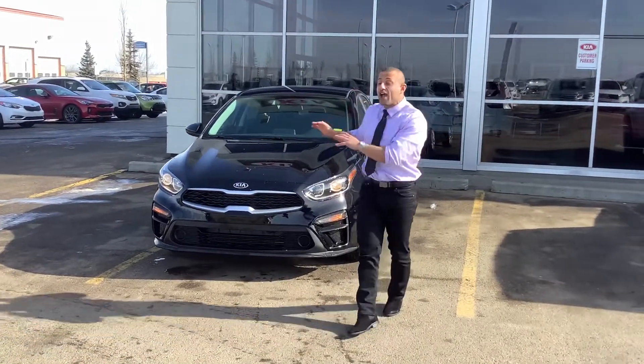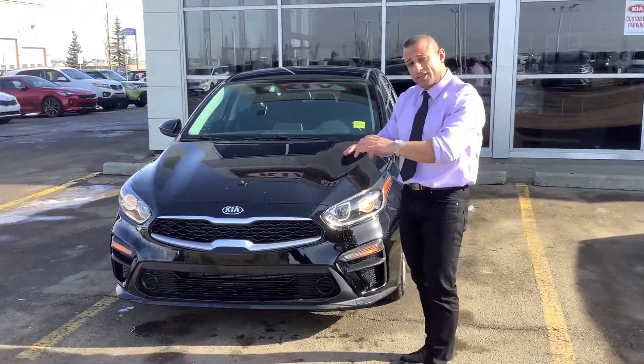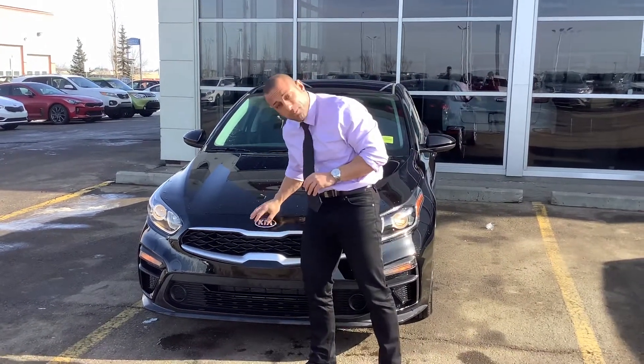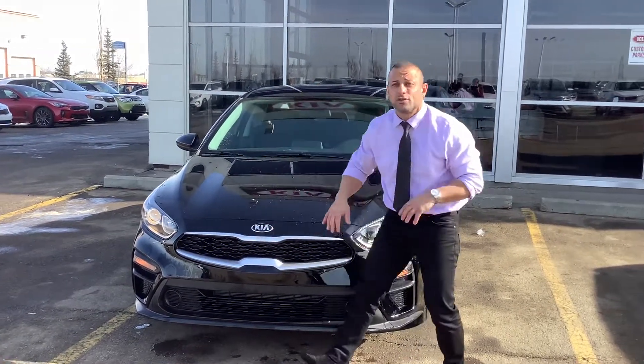The Fortes do have a lot of amazing incentives and I'm going to go over it more when I see you tomorrow, but I just picked this black LX Forte to show you. This is a 2021 — it has the nice Kia emblem here with the tiger nose grille, and as you can see there's chrome around it. It is beautiful.